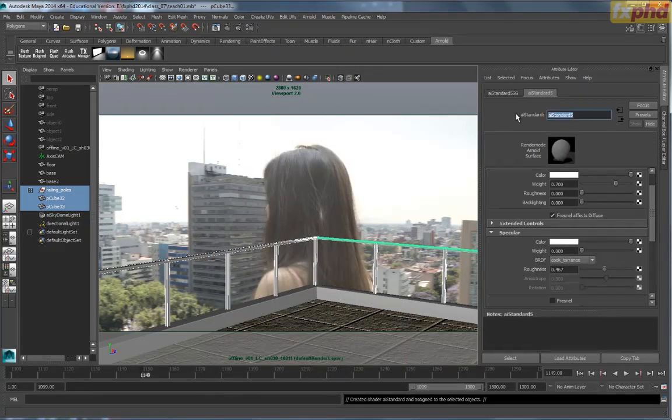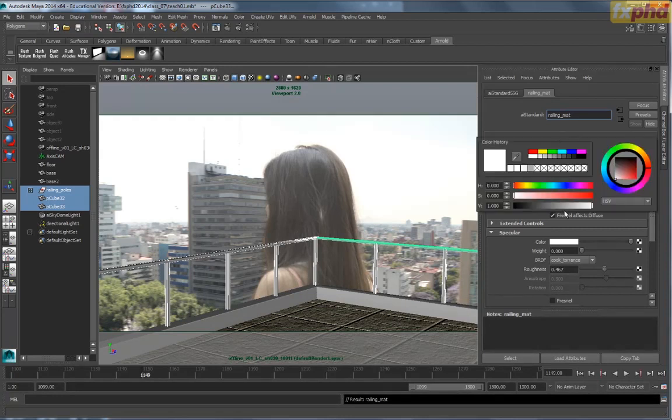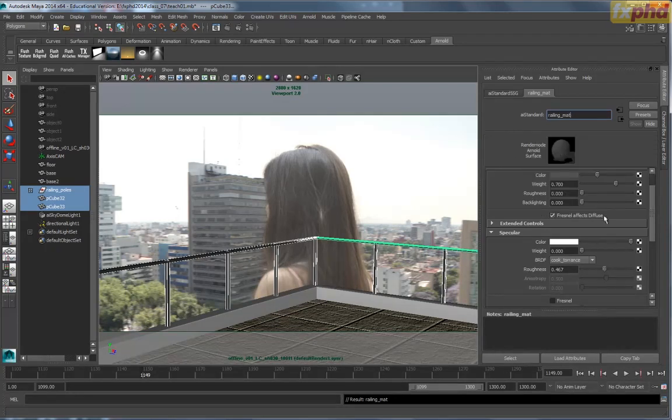And we call this railing, and we don't want it white. It could be any color really, just not to attract too much attention. I like to keep it gray, but it can definitely be blue or green or whatever you fancy. So let's click on the color. We want to make it kind of a darker gray, around 0.3 or something like this, to make it feel more like metal.